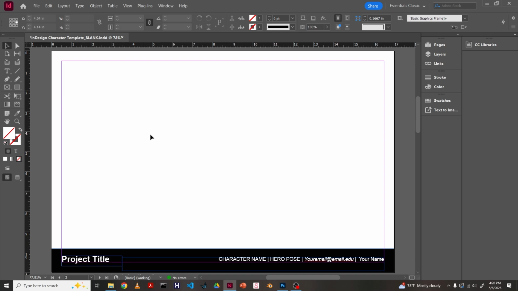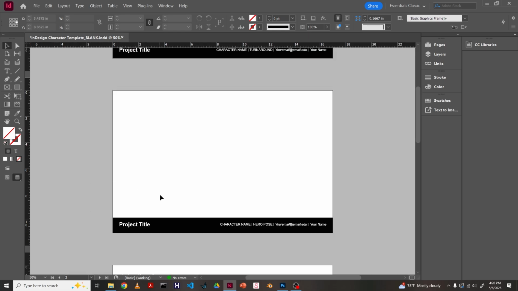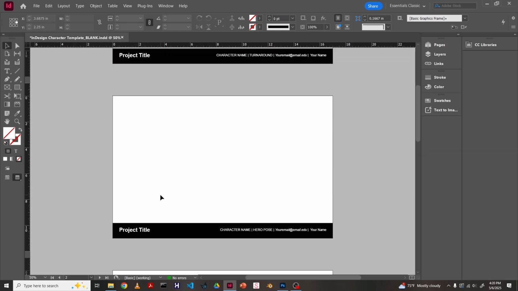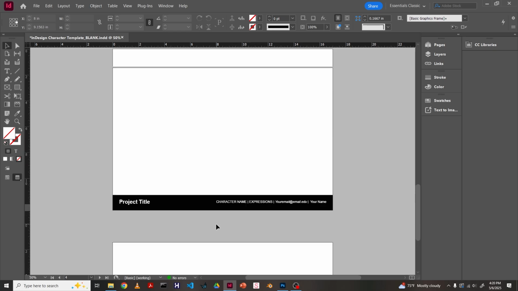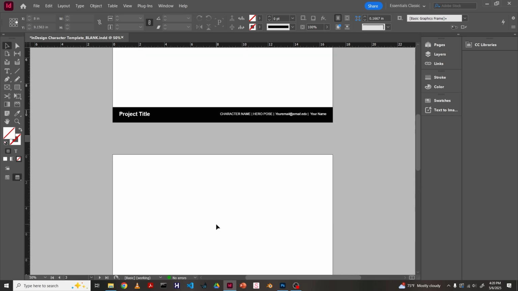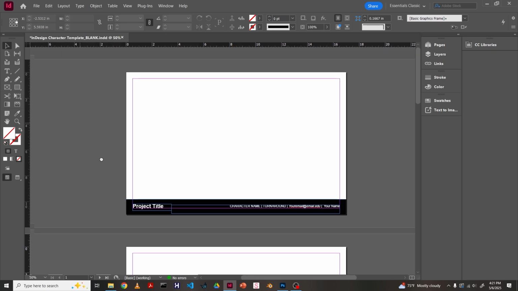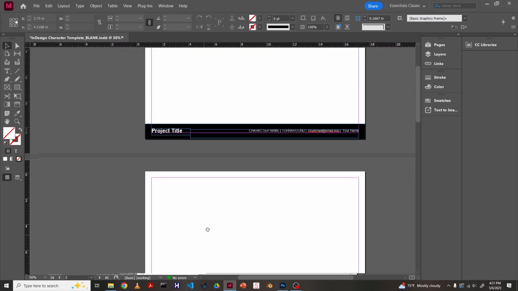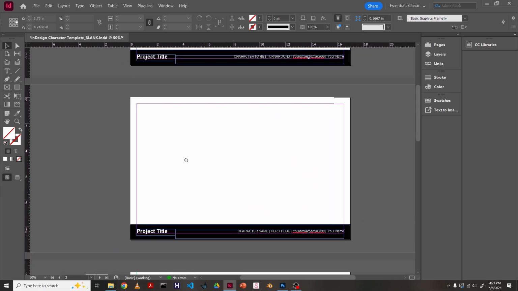You can also press the W key to give you a preview of what your pages look like without any of the boxes, although you can still select everything. I'm just using the scroll wheel to scroll up and down. And press W again, so I can see my pasteboard and all of the stuff here. Lastly, without anything selected, if you press spacebar, that will give you the hand tool, which allows you to click and drag and move around. So again, that's the spacebar that allows you to move around.